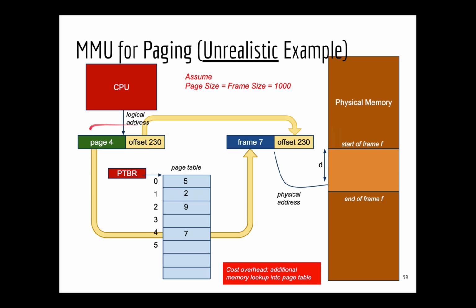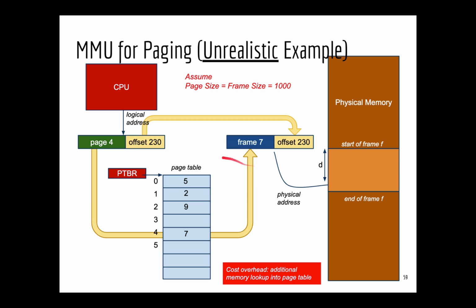So this is the logical address here, and this is the physical address, and you can see from here we don't need to use a comparator, and we don't have to add. So the comparator is not required anymore, and we don't have to add, because practically what the MMU hardware is doing is replacing the page number 4 with the frame number. Again, that's why I call it a bit padding operation. We don't have to add.